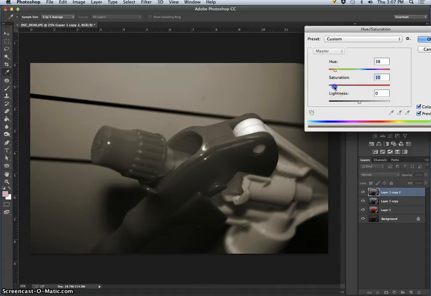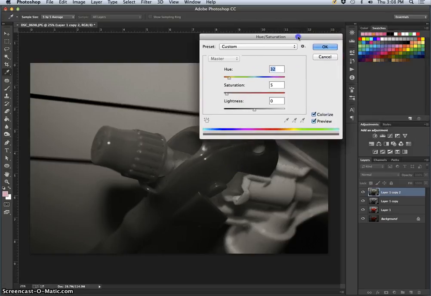If I want it just less saturated overall, don't go to 0, because there's no such thing as true gray photography. But I can make it very subtle, like at 5. And I like that. So why not do 45? Or maybe even for this demo, we'll do 32 and 5.